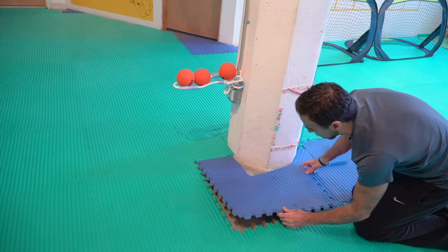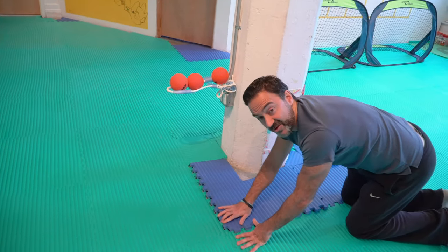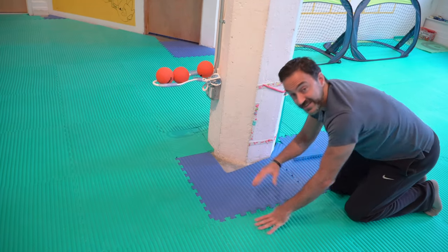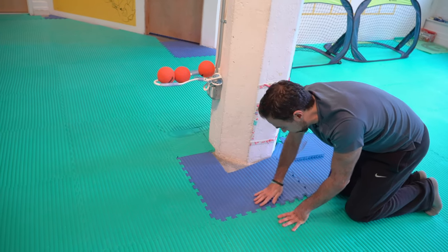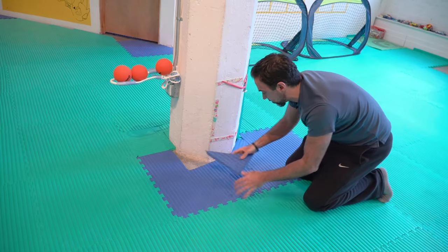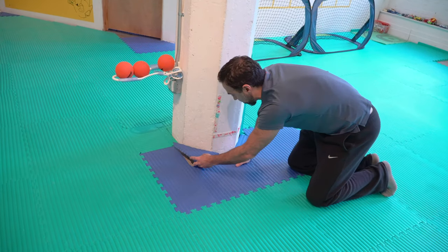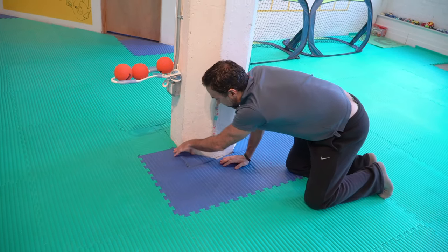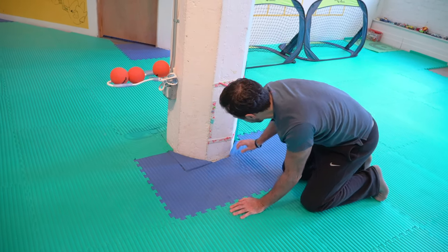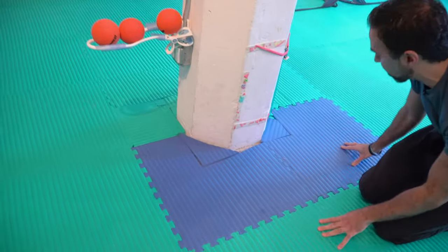In this case, we've done that. The reason we're using a second color here is because this is part of second base, and it's near the pitcher's mound. It would serve the function of tagging a runner out by stepping on the base, which we'll demonstrate in another video focused on field play. The cuts aren't always going to be perfect, but these are good enough to form second base — we've got the blue pads there.